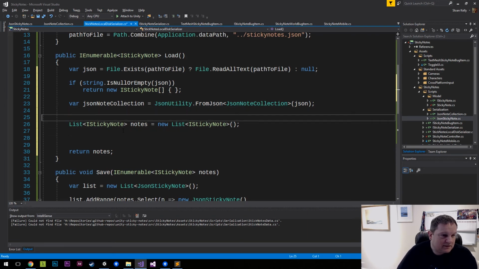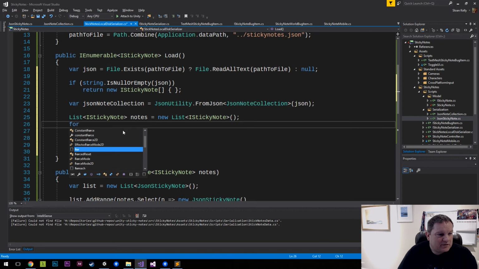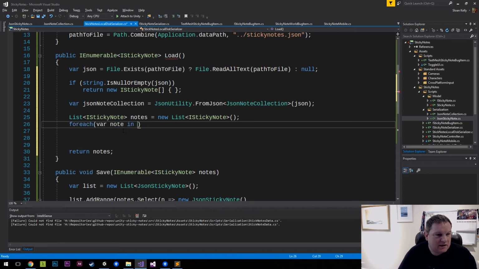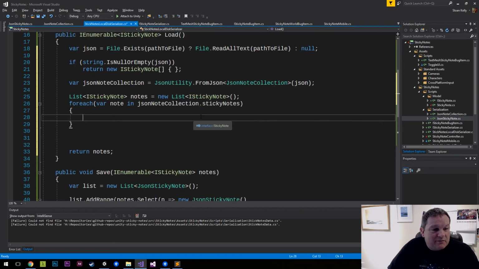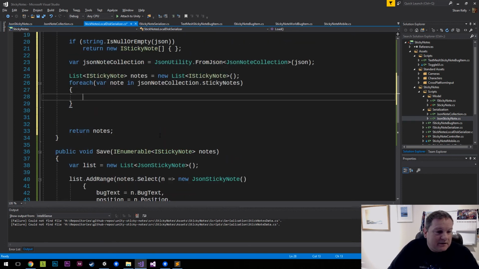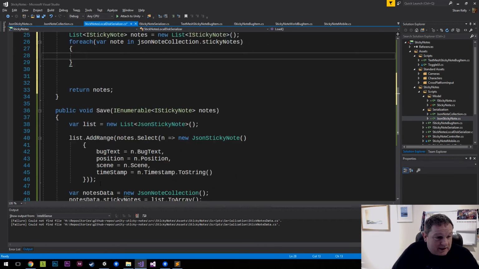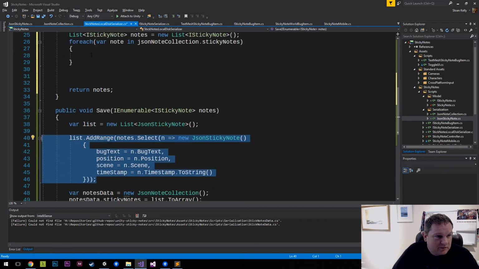So I'm going to say for each var note in JSON note collection dot sticky notes, and now I need to do the opposite conversion. I need to get a sticky note out of there and then take that back. So I'm going to do exactly the same thing as I did down here, but up here.